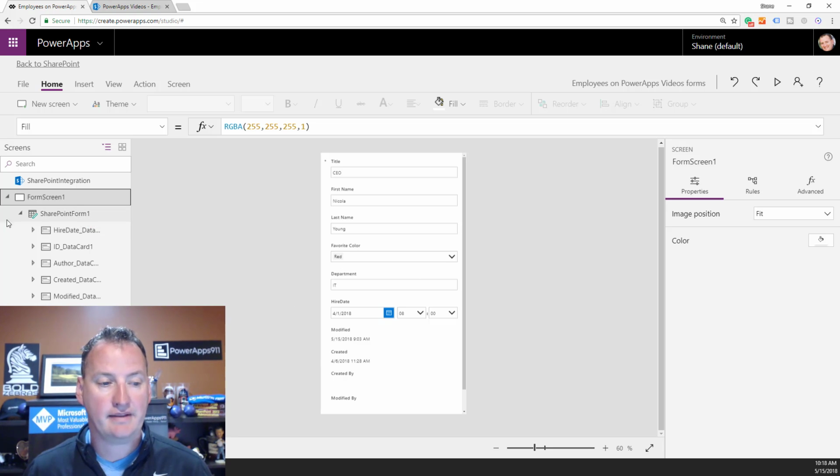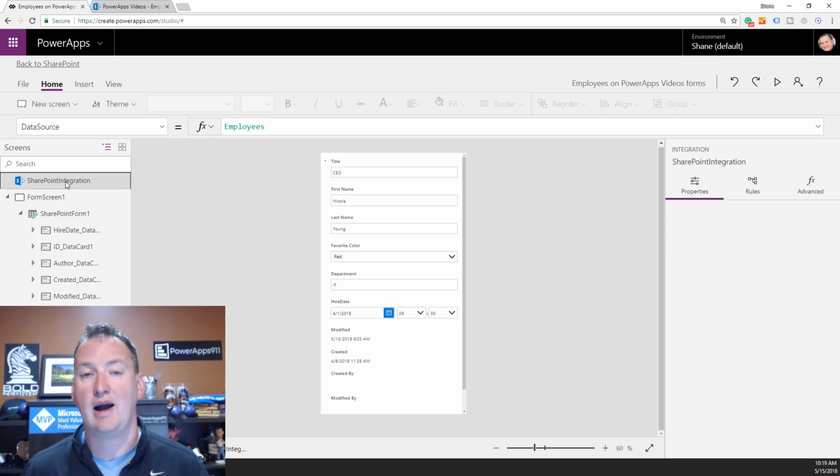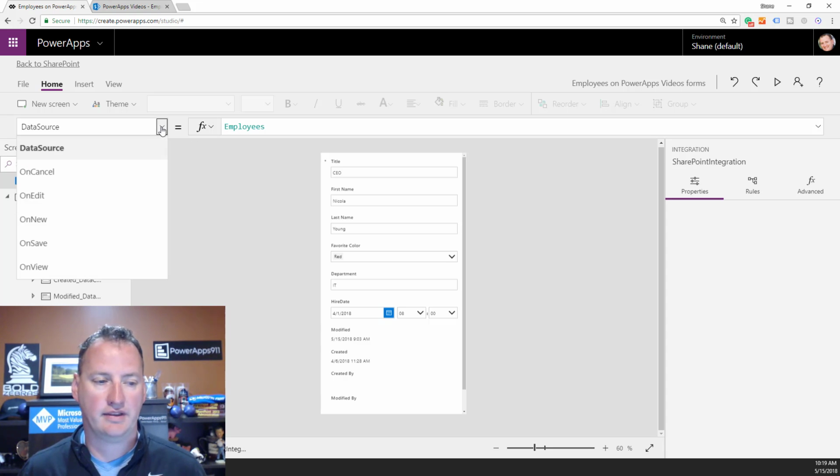But what they've done is they've made this just a form. Based on how you got here, that's going to determine what form mode this form is in, which is going to control a lot of what happens. The way you can figure that out is to go up here and click on SharePoint integration. It took me a long time to realize this. Actually, Microsoft had to be like, hey, if you click on that SharePoint integration, look, that's the list I'm using. That's one thing. But this is where you control the buttons, right?